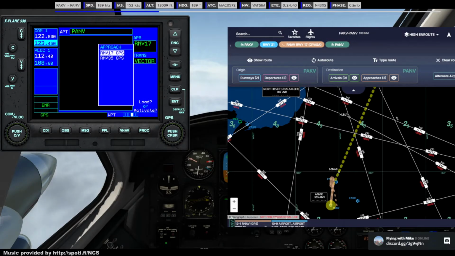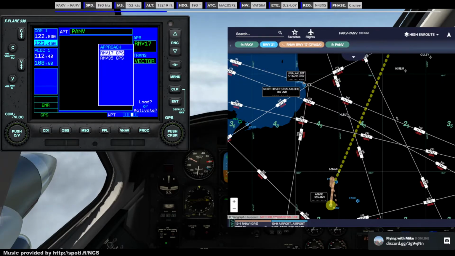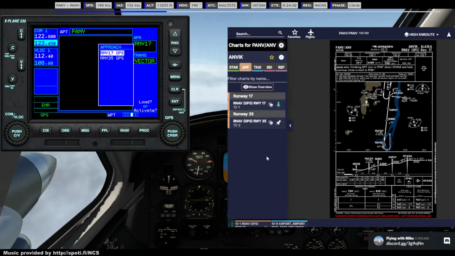Well, folks, that's what you get for being in a hurry. I clicked fade to black instead of fade over the charts program. All right, so charts. Well, I'm set up for a different runway. We're about to go to a different one here. Hang on. This was the RNAV for 17. Let me get 35 up here.